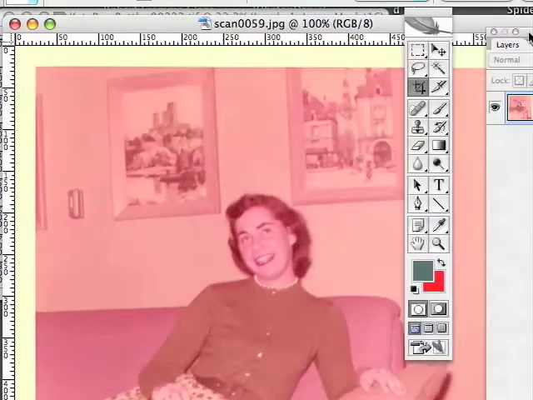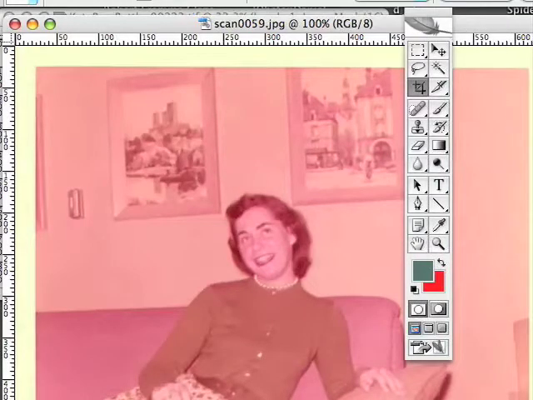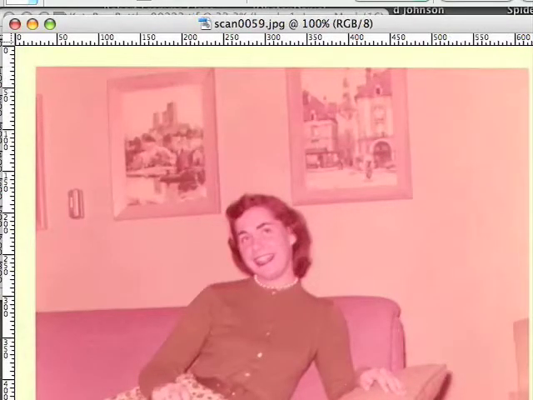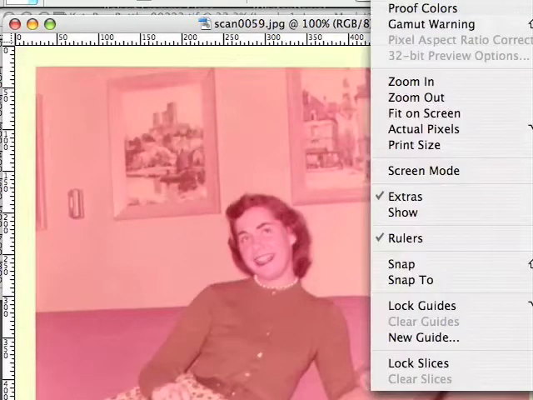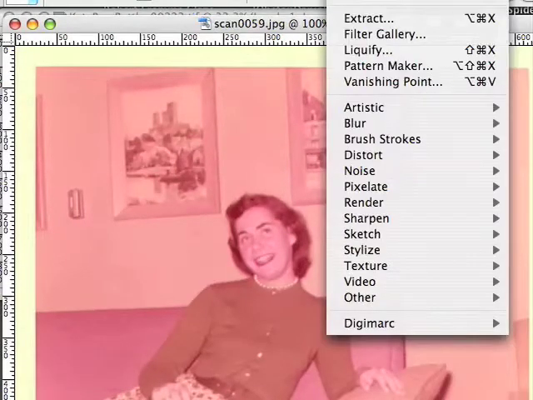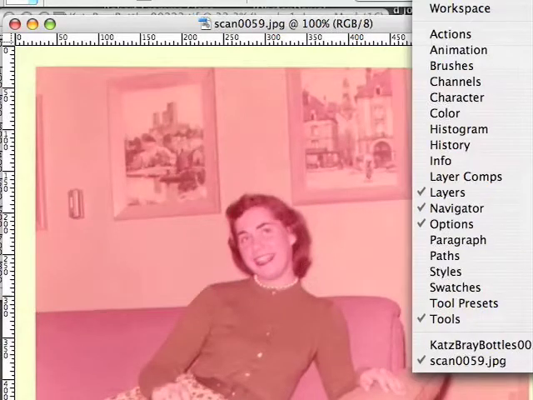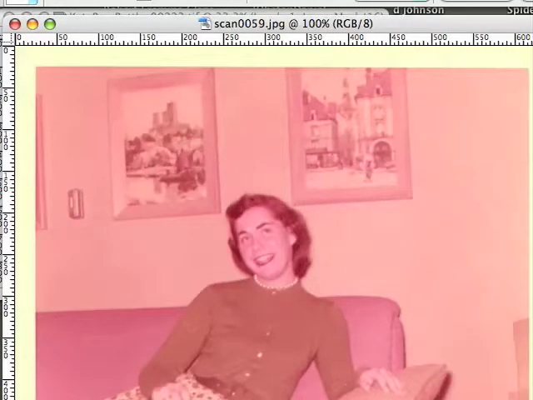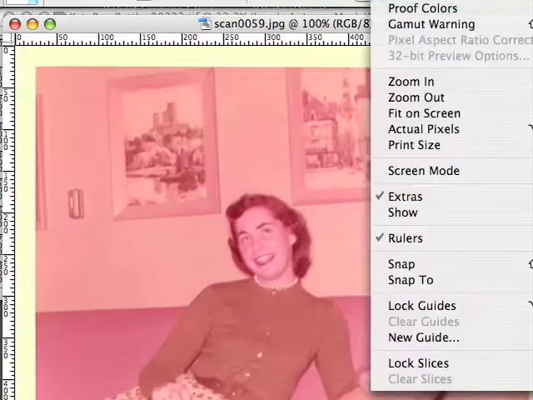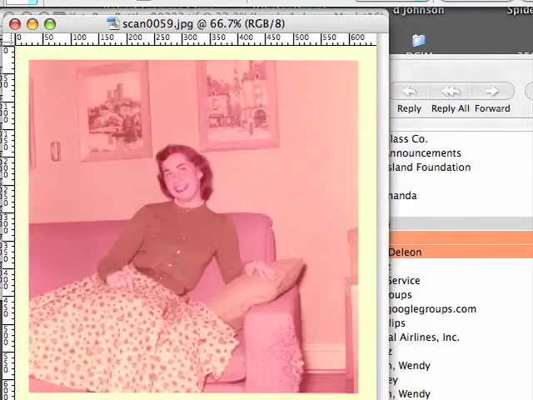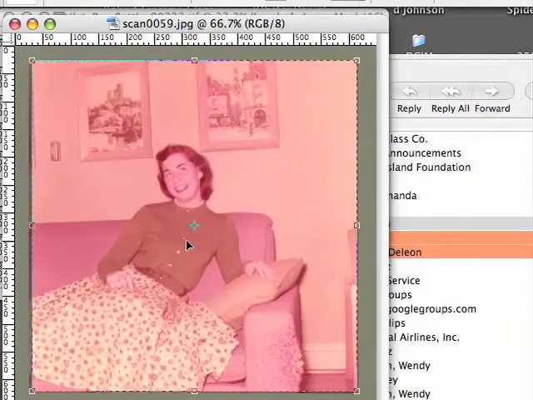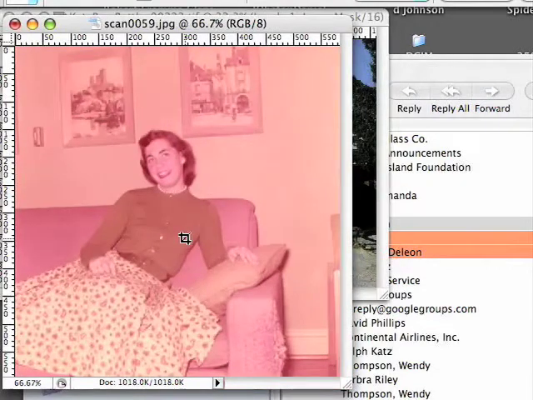This is an old scan of a slide or of a photograph. This is my wife's mother, now deceased, Mary Bush. Very beautiful lady in a posed photograph here. And we are going to zoom out, view, zoom out, get the whole photograph in there. And the background is not part of the photograph, the beige, so I'm going to get rid of it because it will goof up my leveling. And now all I have is this very purply pink photograph.